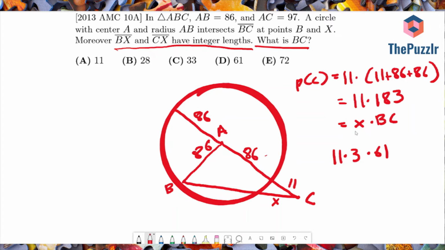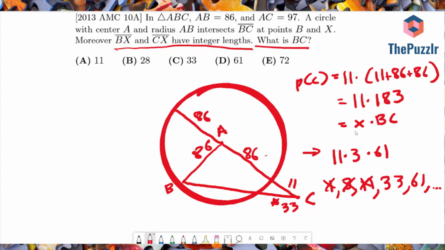Now, one thing that logically follows is that this right here is a straight line to the circle. This is the shortest distance to the circle that we can possibly have. And since it's the shortest distance, X is greater than 11. So if we write the factors of this number right here, we'll start out with 1, 3, 11. Next one would be 33, 61, and so on. We know that 1, 3, and 11 cannot work. So the minimum value for X is 33.